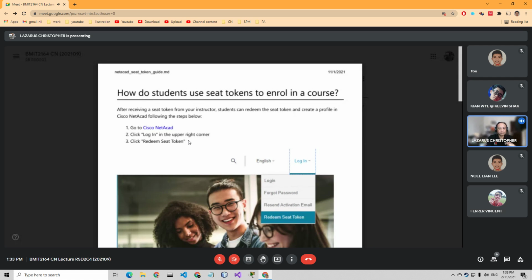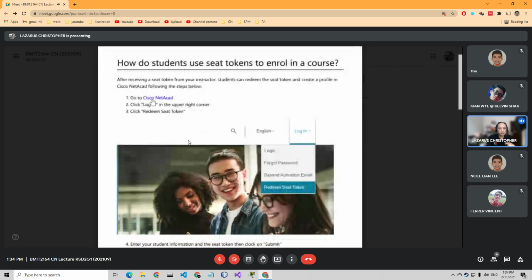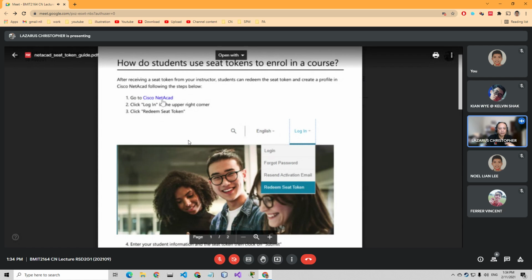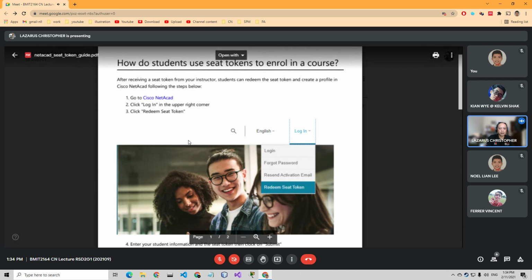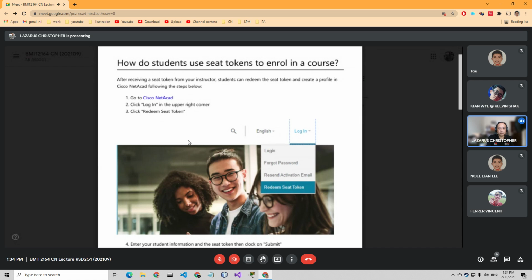So you open up the PDF. Basically, you go to Cisco Net Academy, and on the upper right corner, you'll see something like this. The login, click on it, you'll see some options, right?